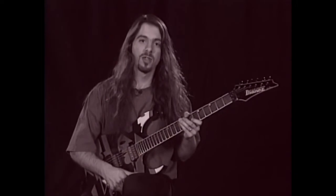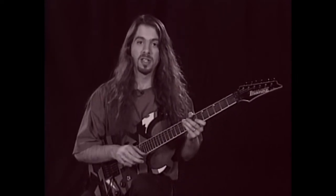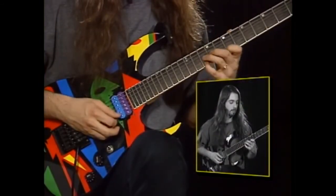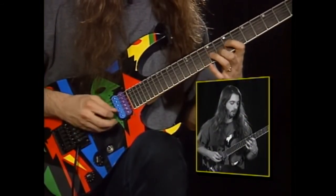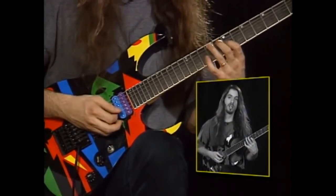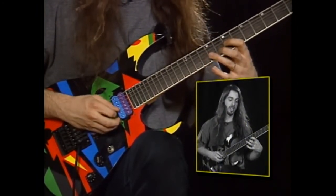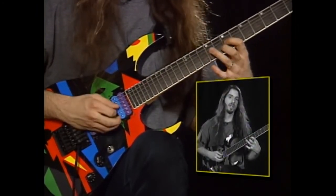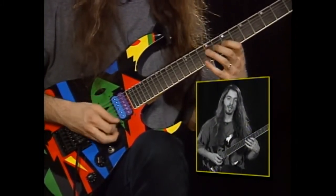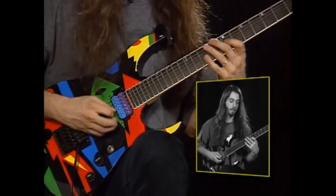Now I've added an extra challenge to this one because not only are we working on the picking hang-up, but we're skipping strings while doing that hang-up. Let me show you where that happens. Right over here between the D and its octave, between the D and the C, between the D and the B, you're playing up, down, and also trying not to hit the B string while you're at it.